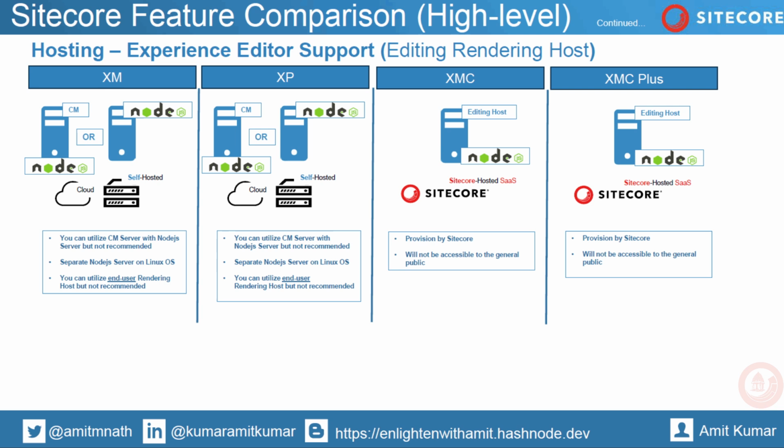Why? Because when the CM is making a call to open a page in the experience editor, it will make a POST request to your front-end application. So in those cases, you will be getting a forbidden error. So the only option currently is that you need to host your own Node.js server and deploy that application there. And you can add an IP restriction there, because some organizations don't want their lower environment application or their editing rendering host available to the outer world. So that is the main issue currently present.